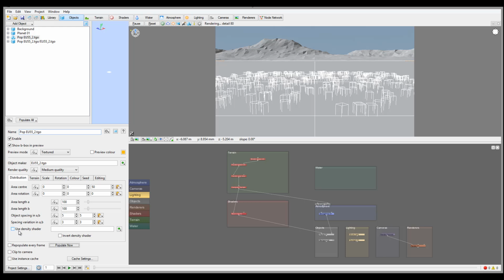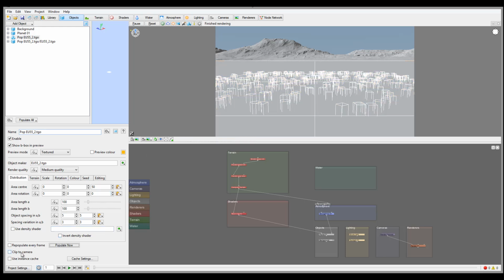We can also use a density shader to populate specifically. Remember, the shader can even be an image map. So I can create a riverbank in another program, import it, and use that shader to populate in specific areas. Next, I can also use my painting. I can paint where I want to populate, save it as a shader, and use this shader for my populations where I want to populate. So you can use the painting tool to actually paint the distribution of the populations.